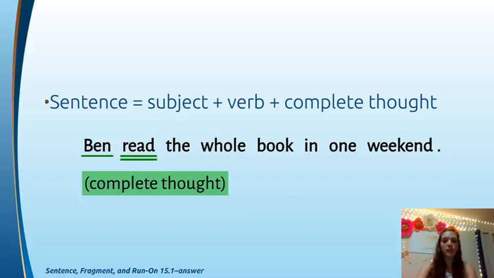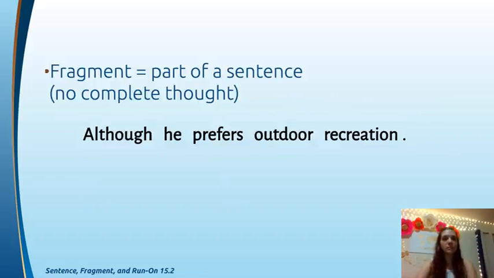There is your complete thought. Ben read. Did you need everything else? No, but obviously you can't speak like that all the time. You need to put more details into things. A fragment is just part of a sentence. A fragment in anything is just part of something. So that's where there's no complete thought.